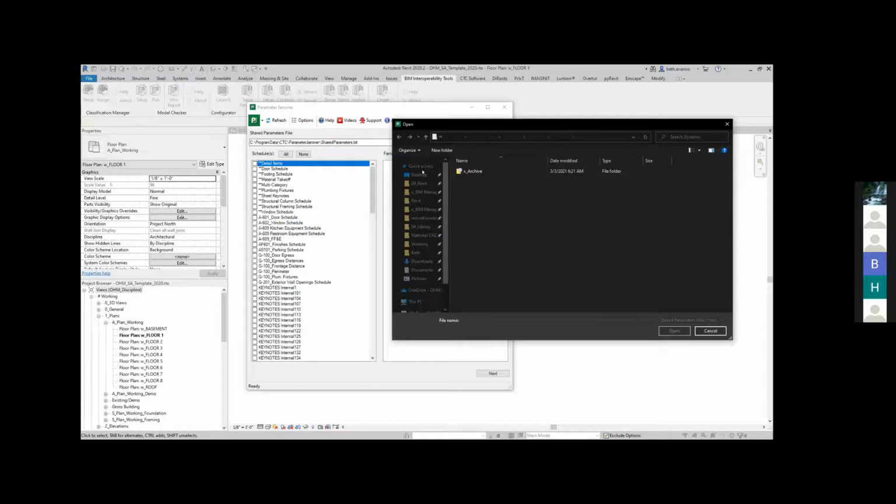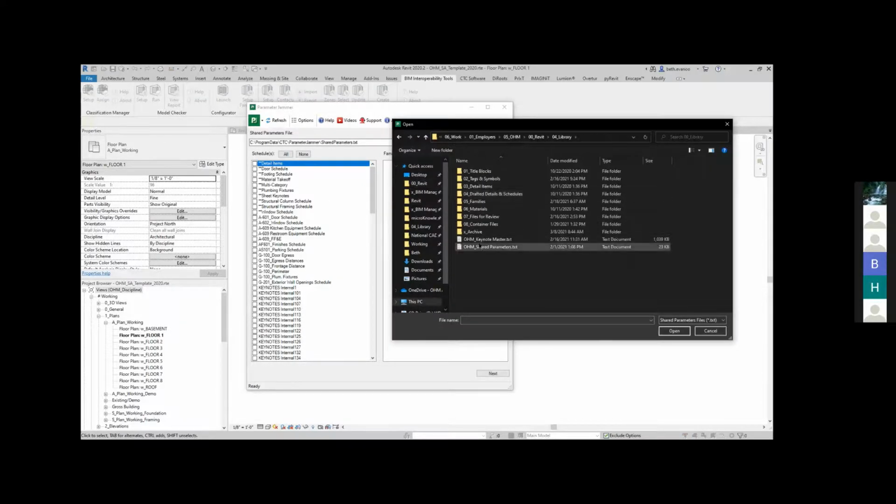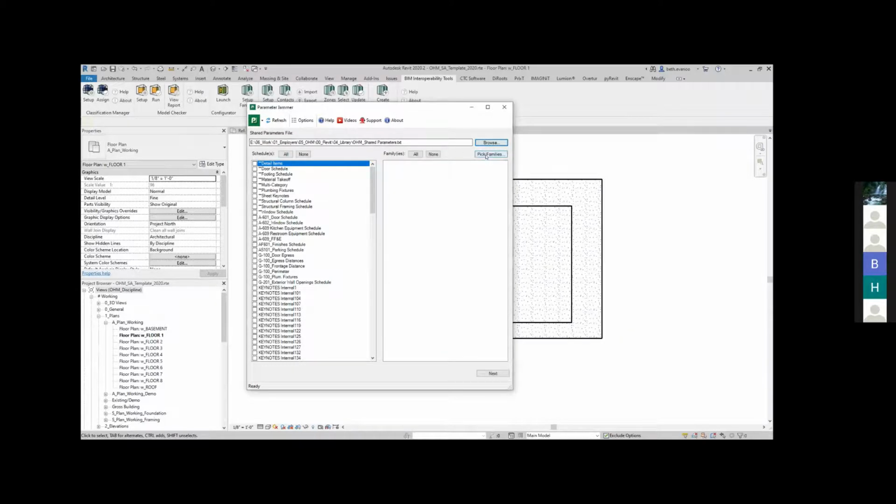So the first time you set this up, you'll need to do that. Cancel. Let's try this again. Okay, so say you have something in your door schedule that's a shared parameter, and you need to put it in doors that aren't. This would be another way of getting around downloaded families not having what you need in them.